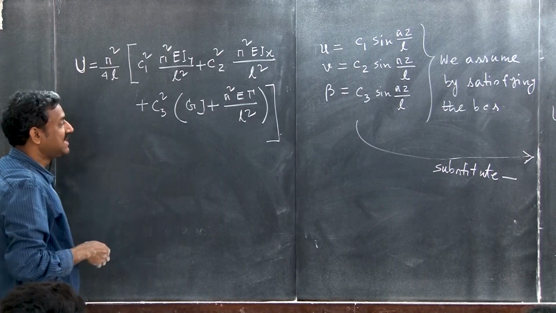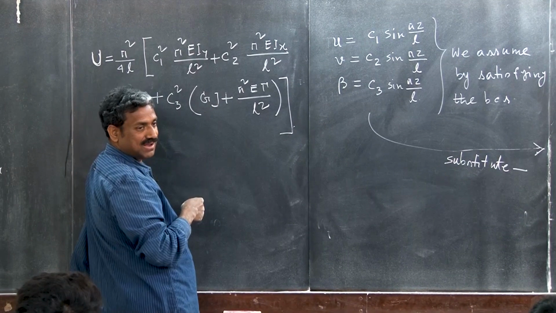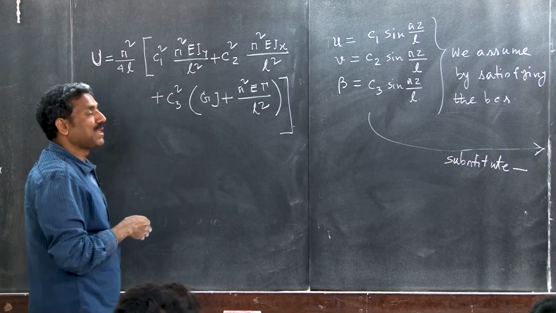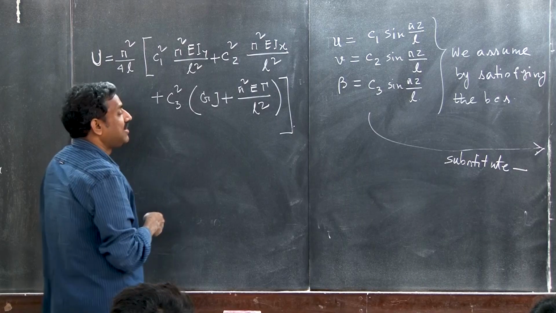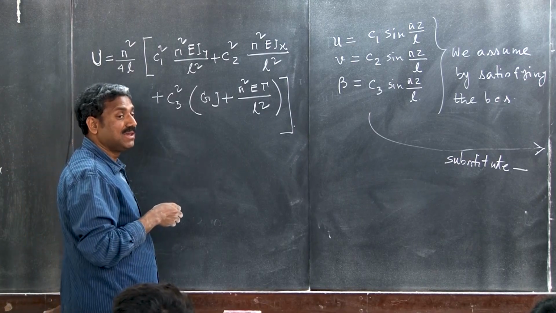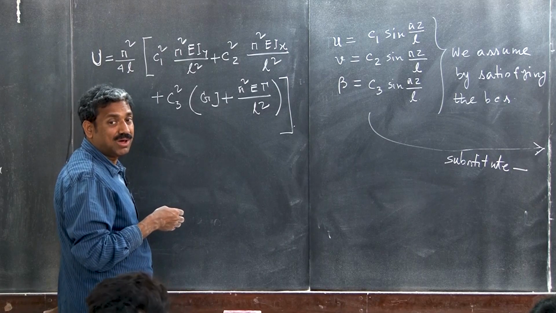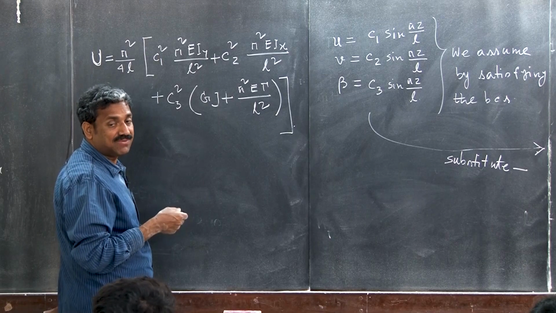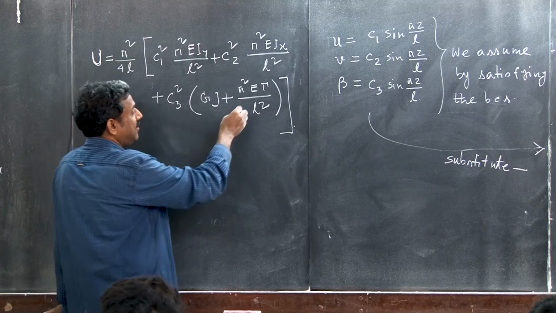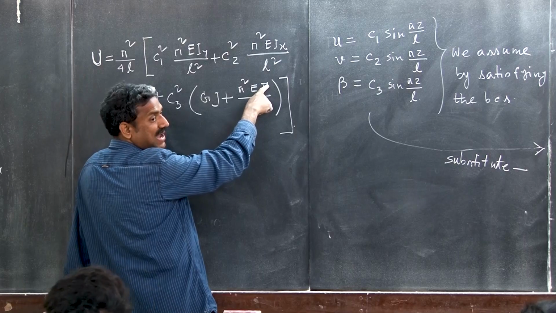Now, the interesting thing to see is that for the GJ Saint Venant part, there is no pi square by L square term associated. Why is it so? Because in all the other terms it is bending. When it is resisting a twist, torque by warping, it essentially involves differential bending of the flanges. So that's why similar flexural rigidity terms are coming, E capital omega, right?